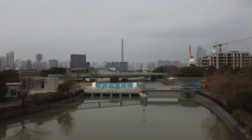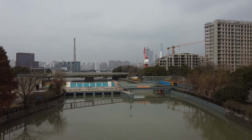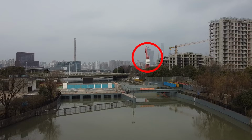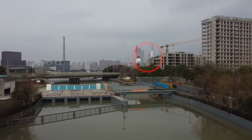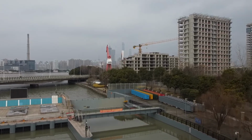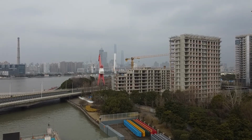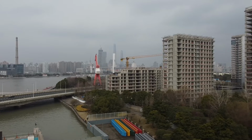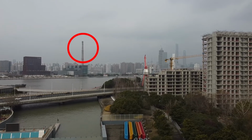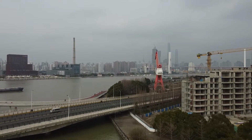So now we've flown the drone up to about 40 meters above what we're calling the Shubo Canal, and you can see the loading crane, the docking crane, behind the trees, which is painted now in orange and is one of many fixtures like that along the Huangpu and along the Riverside Park. And as we slowly move toward that, you can see in the central view the chimney stack of the power station. And in the haze are the three principal high towers of Pudong.